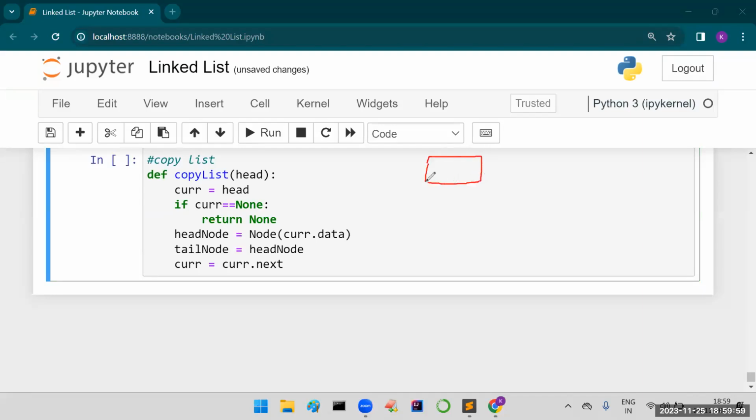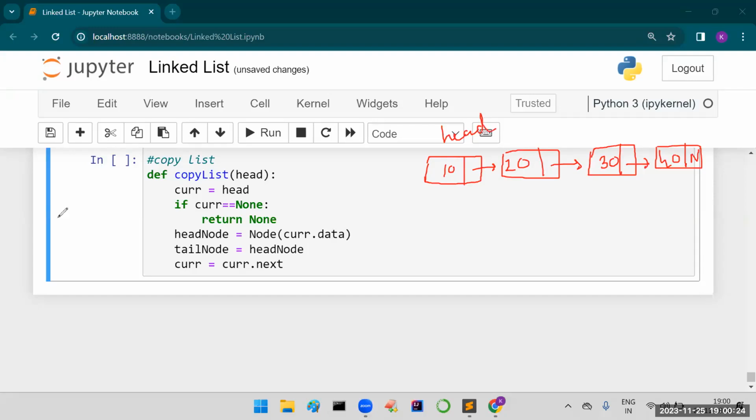So this is nothing but the first element what we have. Let us consider 10. The next node is nothing but something like we have 20. So the next node what we have here is 30. The next node what we have here is 40. Like this, total how many number of elements are there? 4 elements are there. This will become which node? A head node. Like this we have.